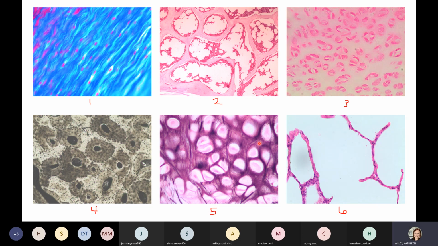Yeah, anytime you see purple, whether it's cartilage or whether it's just dense connective tissue, we're thinking elastic. So elastic cartilage is what I see down here with number 5. Elastic cartilage has the big pink chondrocytes and all of these purple fibers around it. Elastic cartilage is in places like the epiglottis, which helps make sure that food doesn't go down the wrong pipe. It flaps over your windpipe and covers it so that when you swallow, it goes down the esophagus. That's elastic cartilage.